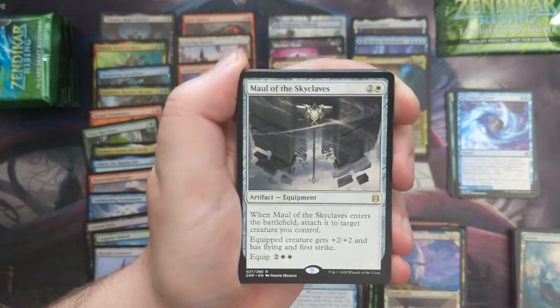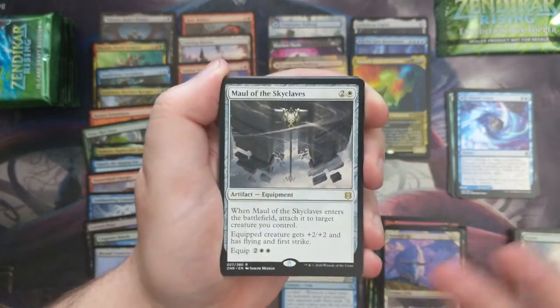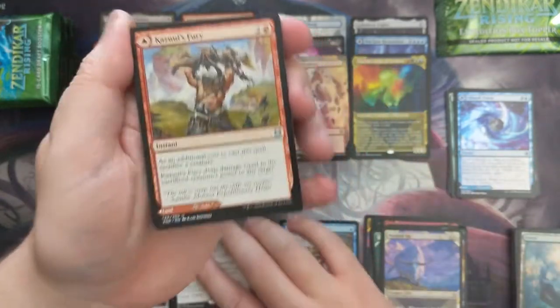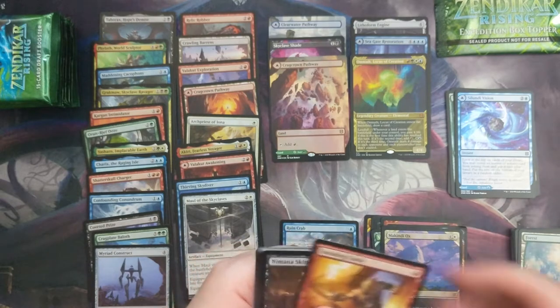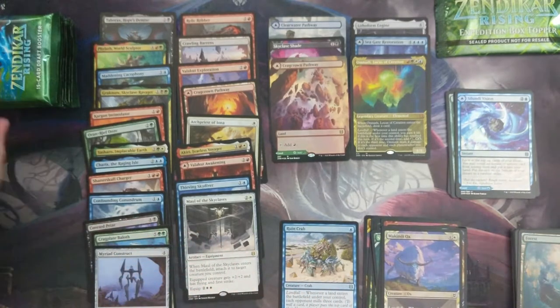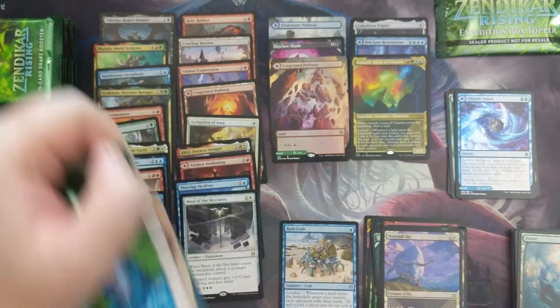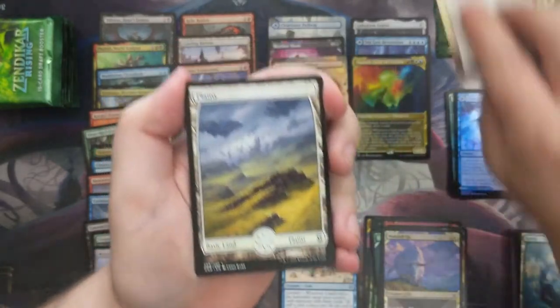Forest. Ooh, we got Maul of the Skyclaves. Great little equipment. 3 mana, gives it +2/+2 flying and first strike, and it equips when it comes into play. I mean, what else do you want from an equipment, right? Yeah, okay, it costs 2 white and 2 to re-equip it, but whatever. In limited, it's just a huge bomb, because if they don't have removal for your creature that you've equipped it to, it's just game over at that point, because chances are you're getting hit for like 4 or 5 in the air, first strike. If you have a blocker or something, it's not going to last long, right?